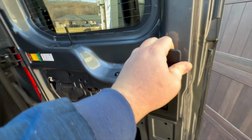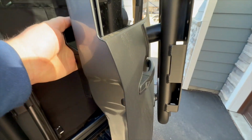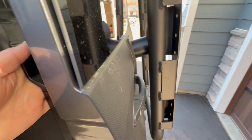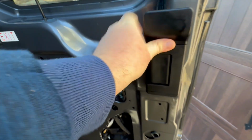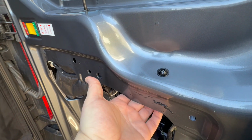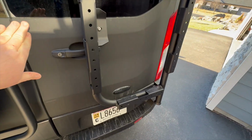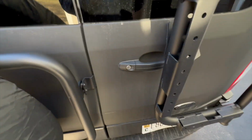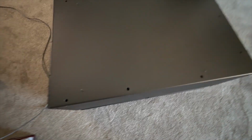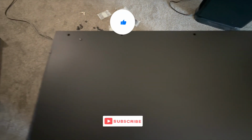So I was willing to drill holes. But now, if you shut your door, because you have a drill hole, a rubber shock, a plate that disperses the force, and then you have this inner door bracket to kind of help disperse the force on the inside of the door as well, when you shut your door, it's flat force. It's not as shearing. So that's why I went with it. And now this is all drilled up. This is ready to get installed.